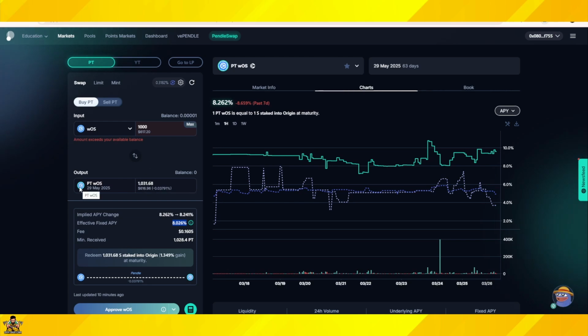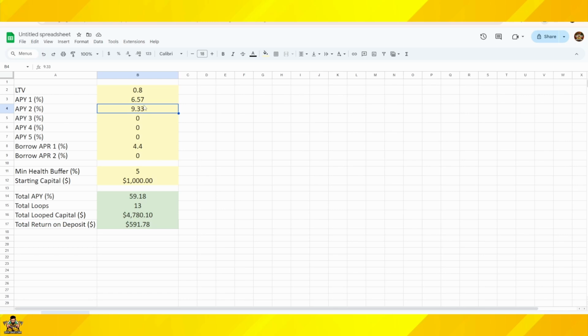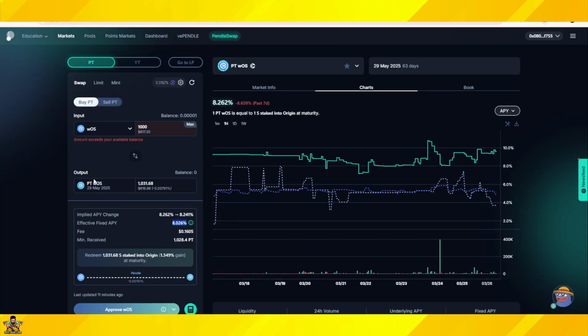So again, as I said, these are not extremely high yields, but putting them together is going to be where the game changer is. And there is a process involved in it, but as I said, with DeFi, it's best to understand these processes and take full advantage of it. So as I mentioned, it's 8.02 here. Again, we jump back over. This has obviously changed again, 8.02. And our next step from here is we have this token now, the PT wrapped Origin Sonic.